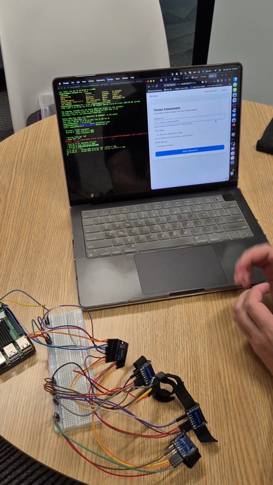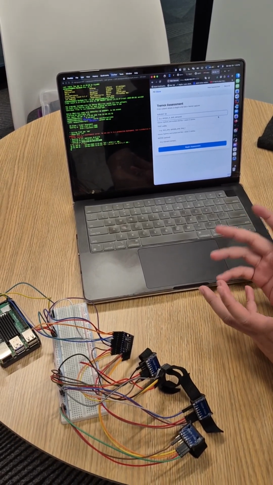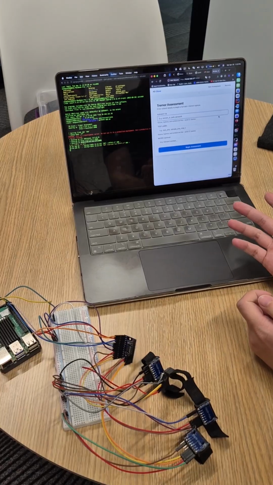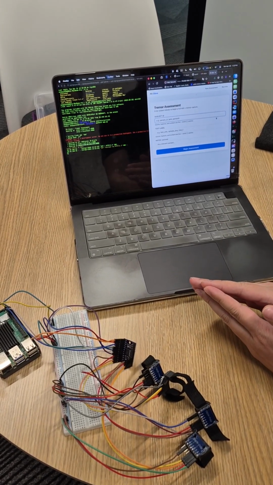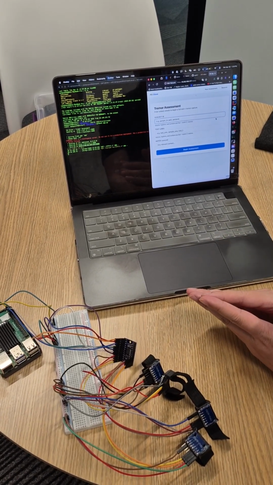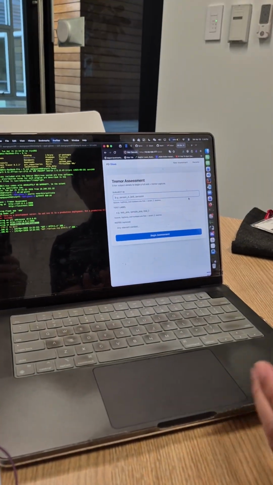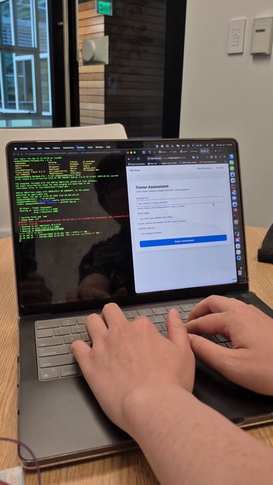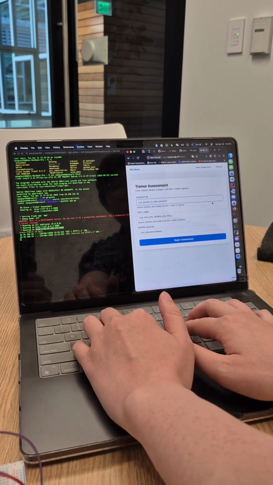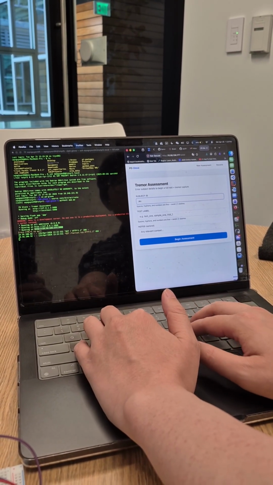Okay, so now I want to demonstrate the glove in display. Right now I have a front end running from a script I wrote. So here, as an example, imagine this is on a phone application. You have the test subject, and right now I just put in any person's name. So I just write my name.